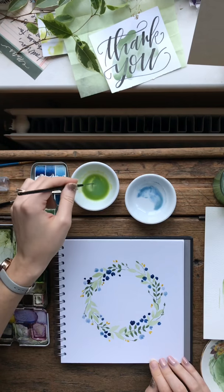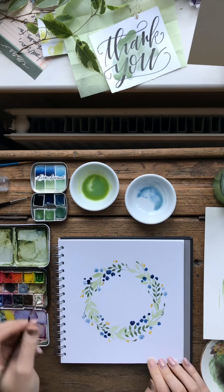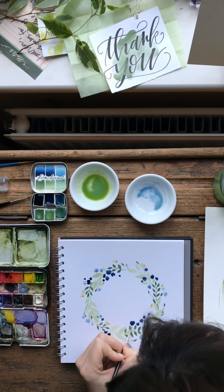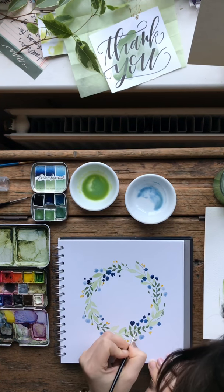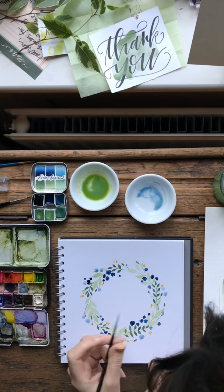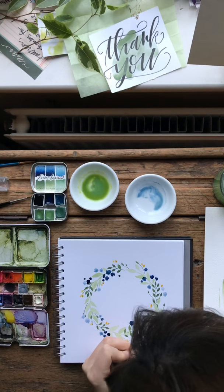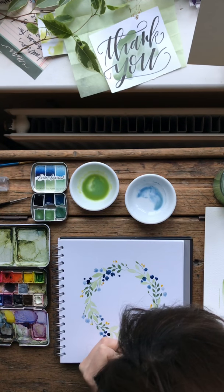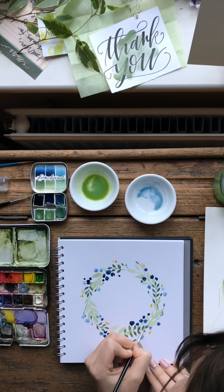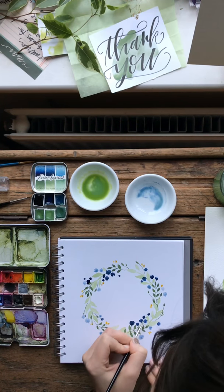And I would say as well, I'm not one to worry about where has that stem come from? Surely that flower was attached to that flower, not that one, and whatever, you know? Doesn't matter. Nobody cares. Just paint it where it feels good and go with it. It doesn't have to be accurate.